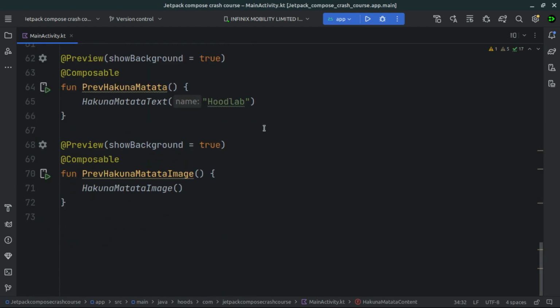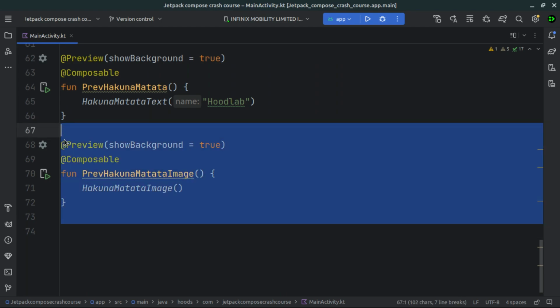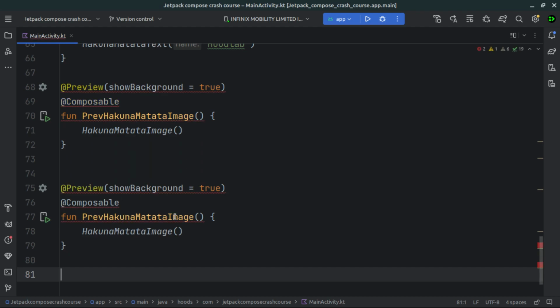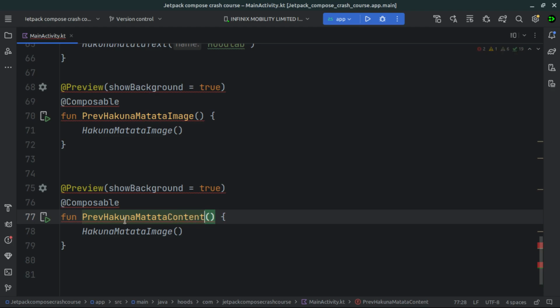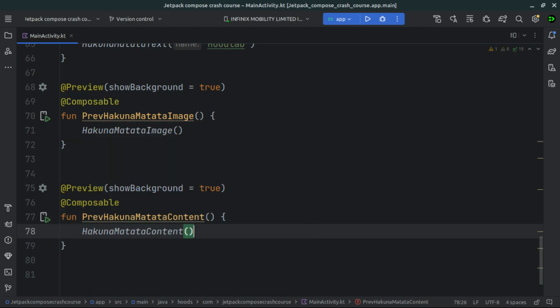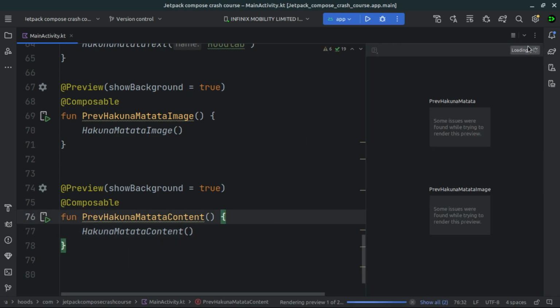And let's create a preview composable for this case. You can create as many preview composables as you have composables. Here, let's add this and call this Hakuna Matata content. Now let's call our Hakuna Matata content, and let's re-preview and see.